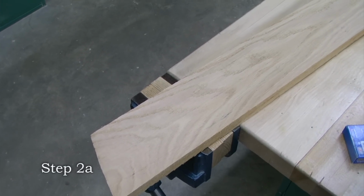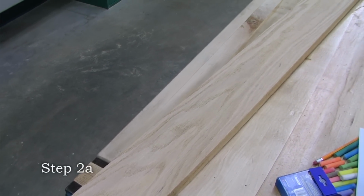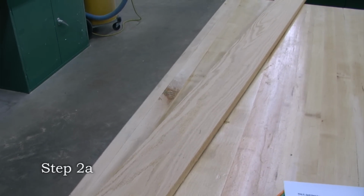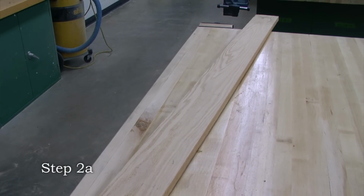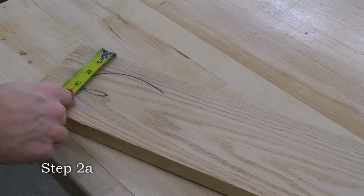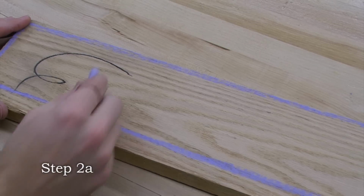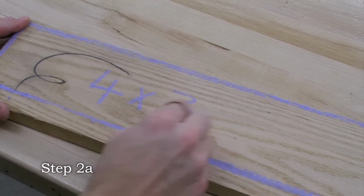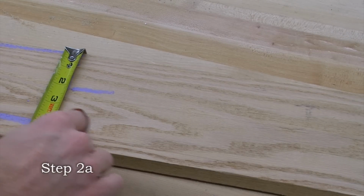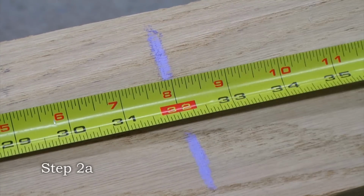To create the horizontal supports for our quilt rack, we need to grab a piece of lumber and lay out 3 top horizontal support pieces and 1 lower horizontal support piece. Our lower support piece will be 4 inches wide by 32 inches long. And our upper support pieces will each be 2 inches wide by 32 inches long.